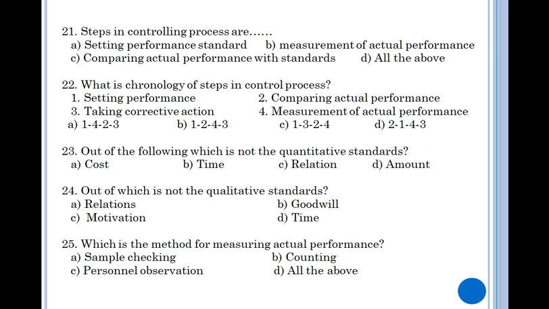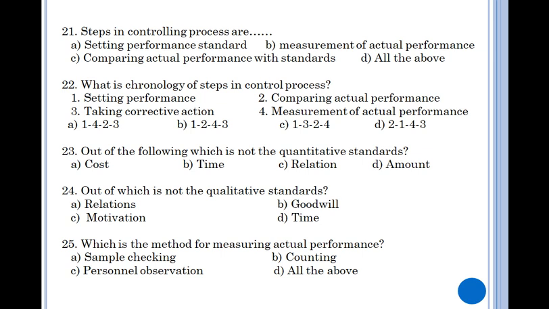Okay, next, question number 23. Out of the following, which is not a quantitative standard? Quantitative means those which are in numbers. Cost will be in numbers, time will be in numbers, amount will be in numbers, relation will be in a qualitative way. Okay, so relation is not a quantitative standard, option number C.